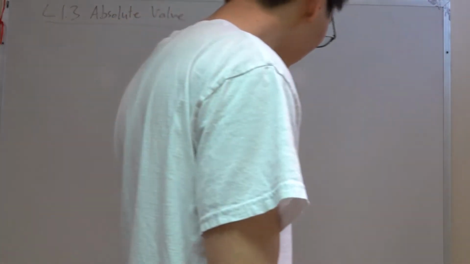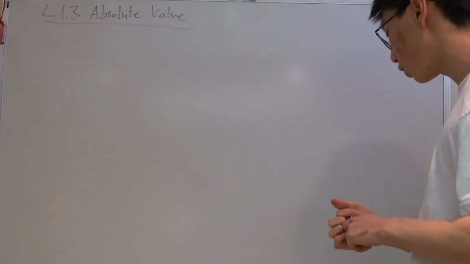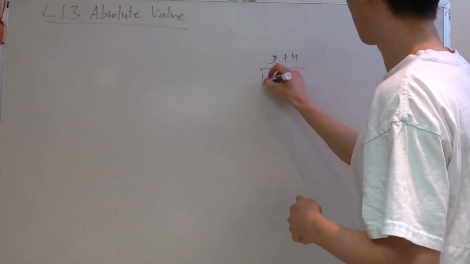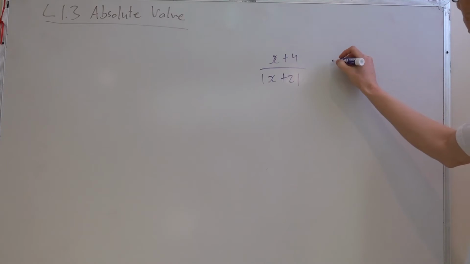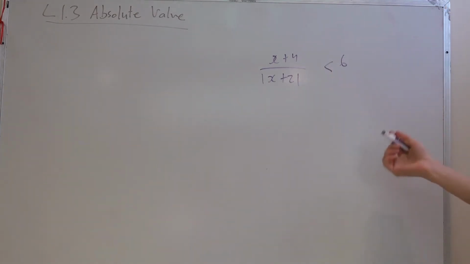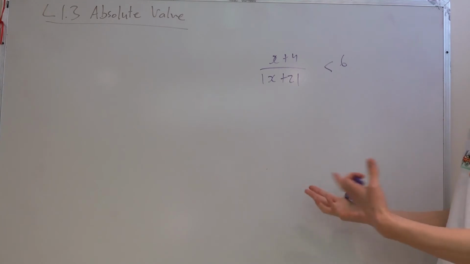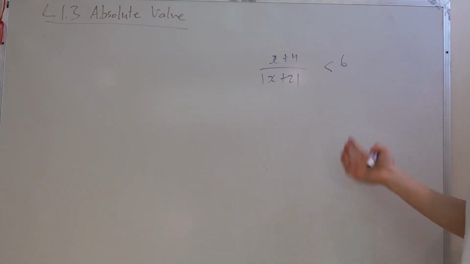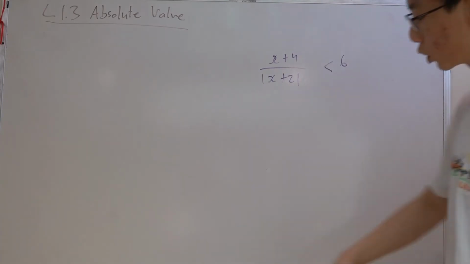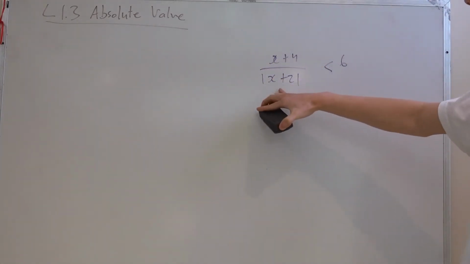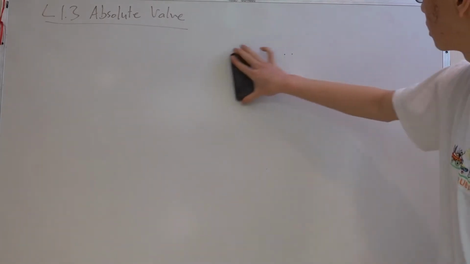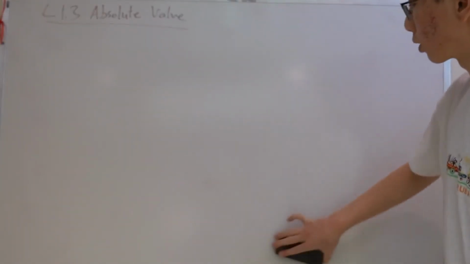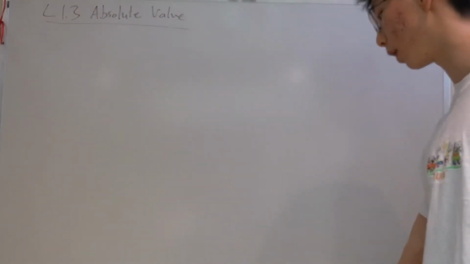Oh, and by the way, if you wanted to, you could go on Desmos and graph the function x plus 4 over absolute value of x plus 2, and just check wherever this function is less than 6, right? And you'll find that it is less than 6 exactly in the region where I described earlier in the solution. Okay, so you should actually go on Desmos and just check out how weird this graph looks first of all, and then just make sure that our solution was right. I've checked beforehand that the solution is okay, but you should go and just look at it for yourself. Maybe try and do it on your own for practice, and then use Desmos to verify.